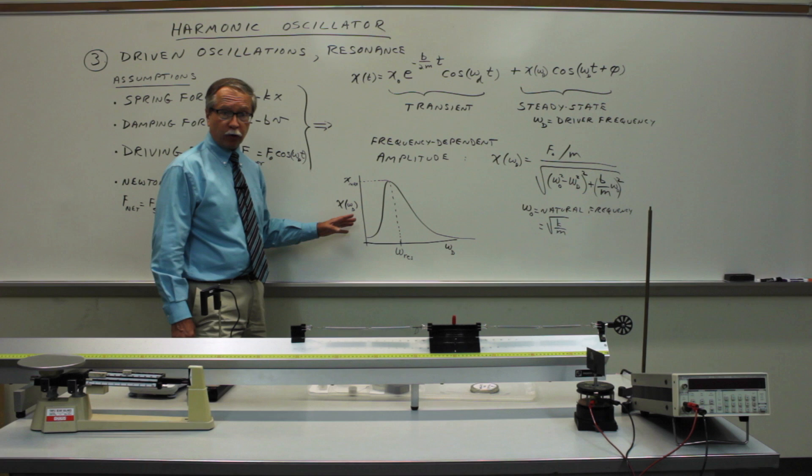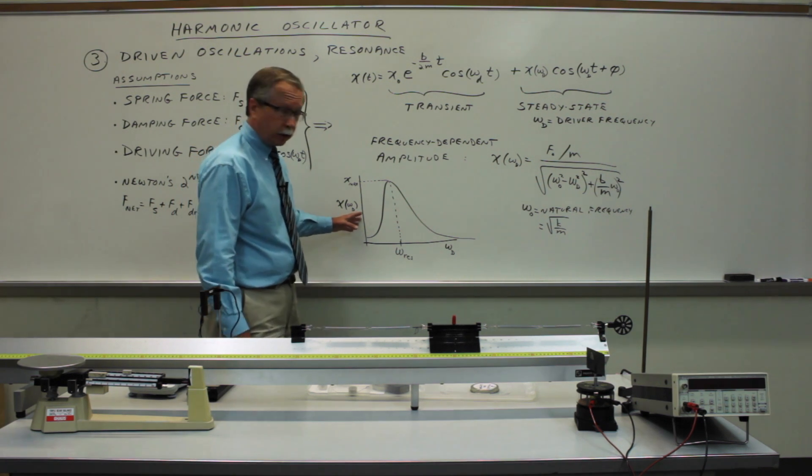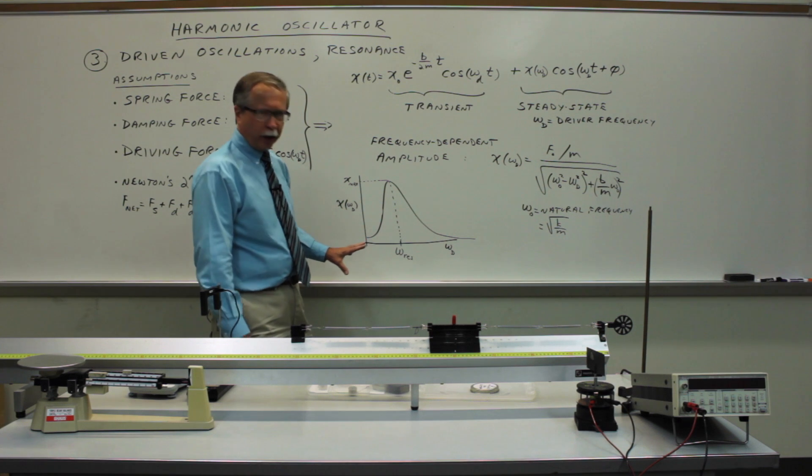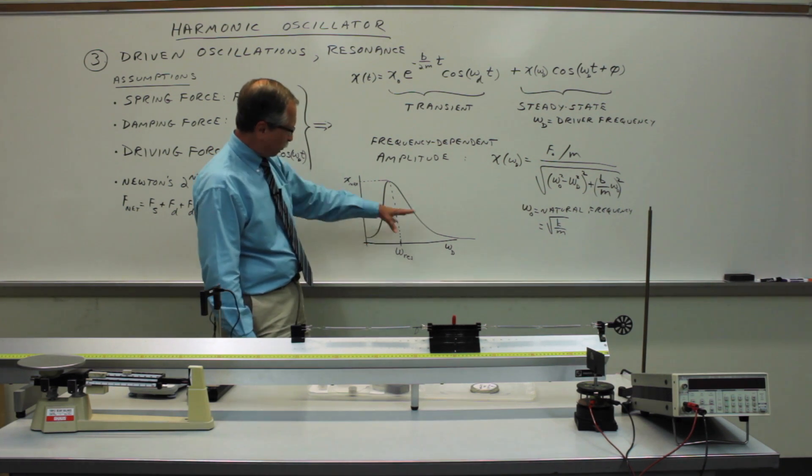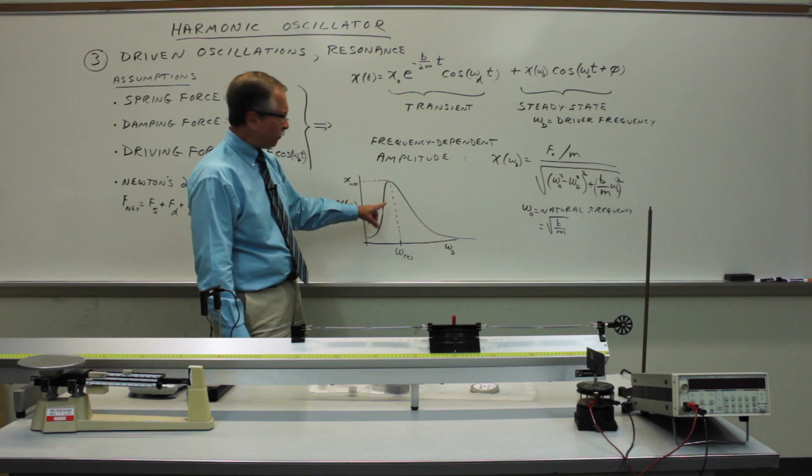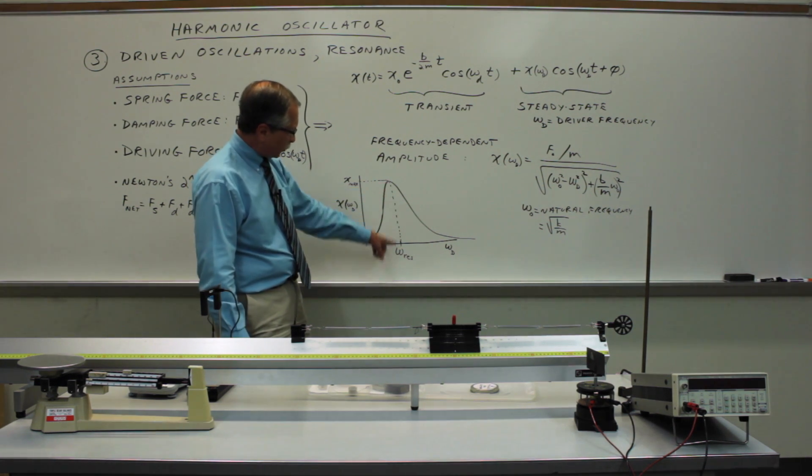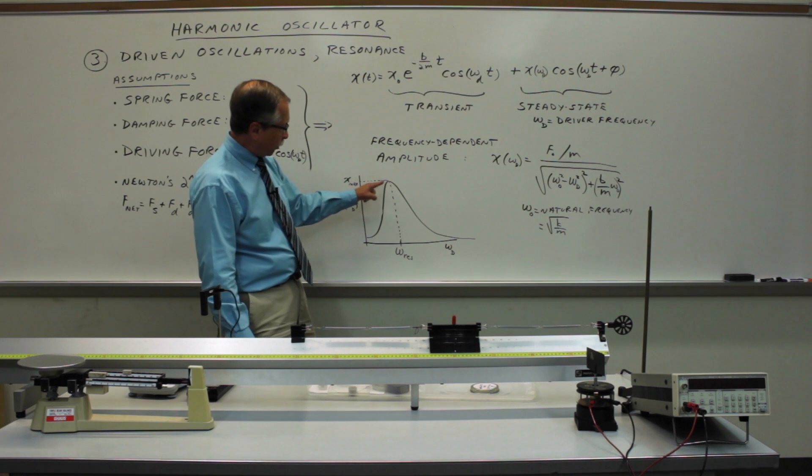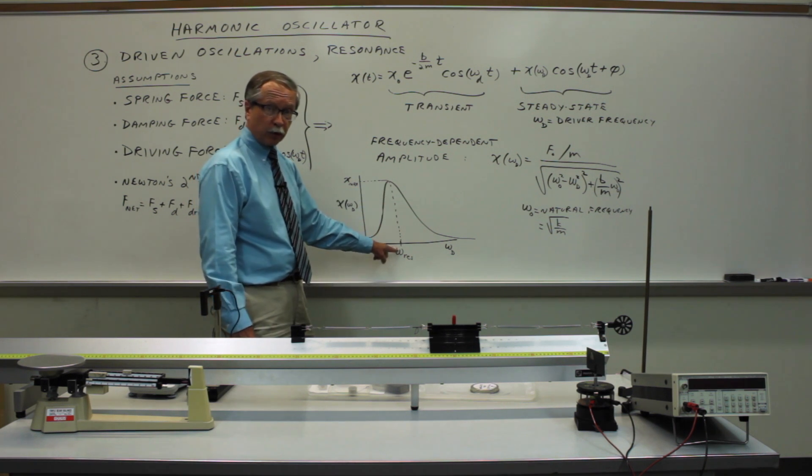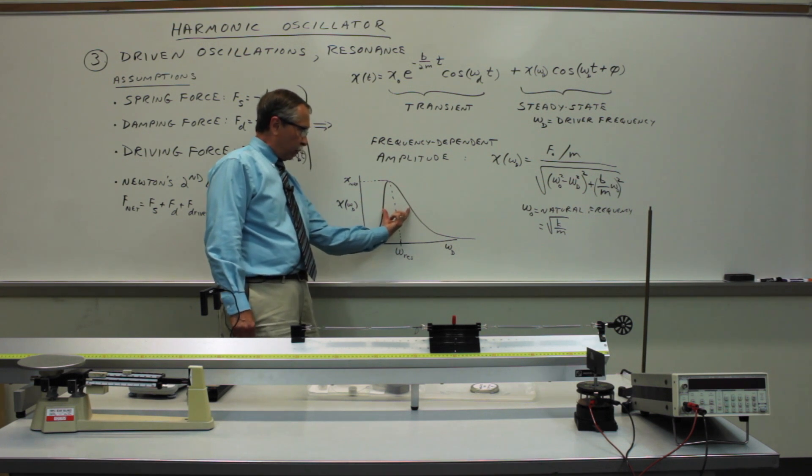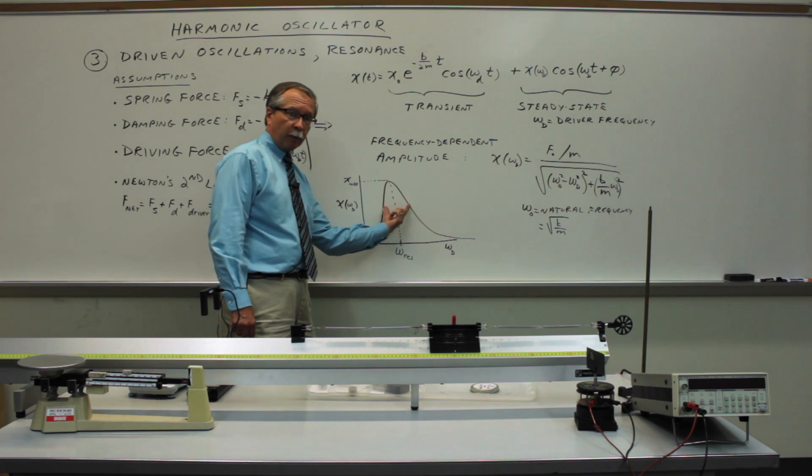Now, the shape of the response, which is the thing that you'll explore in detail in the laboratory, looks kind of like this. It's not a Gaussian, as you might guess from the shape. It really isn't. It's a different physical form. But the important features are the resonance frequency. You get a maximum response at a particular frequency that depends on properties of the system. And the width of the response depends on the amount of damping.